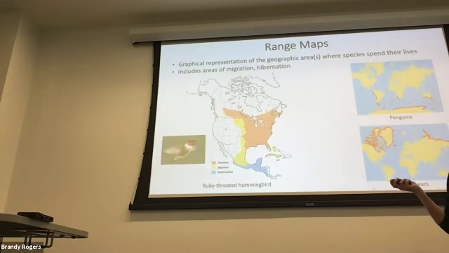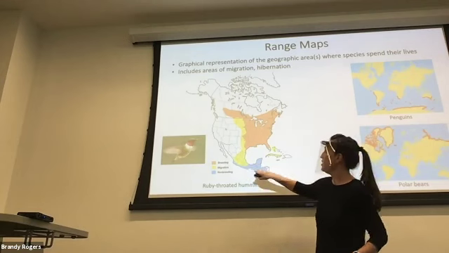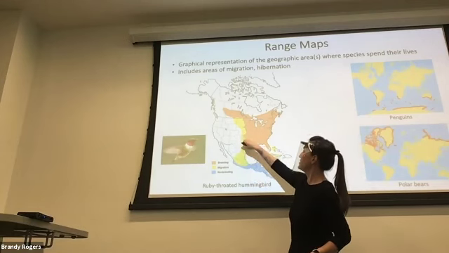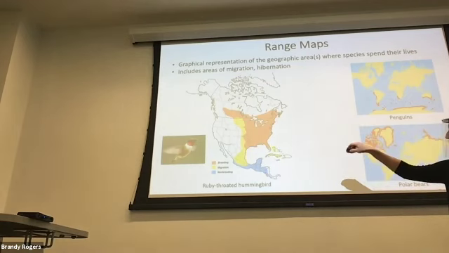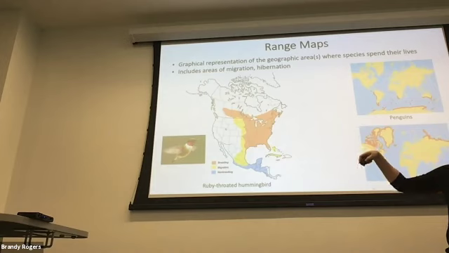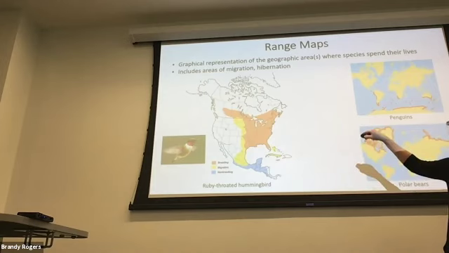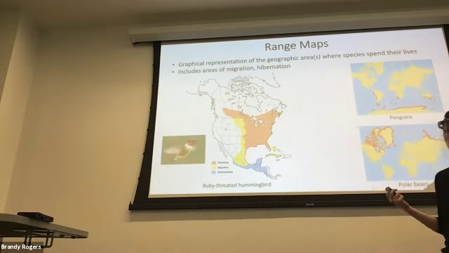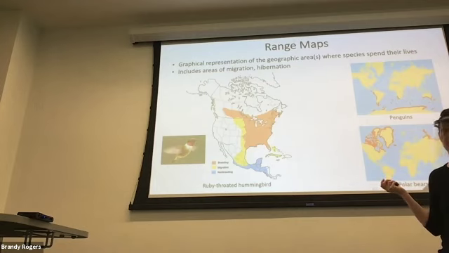So if you're talking about things that migrate, like certain species of birds or insects or anything that moves from one place to another, you'll include its entire range, anywhere it's been at any time. So if you're looking at a bird range map, an occurrence range map, notice that you have non-breeding down here, you have migration here in yellow, and then you have breeding season here in orange. So this entire thing is considered the range of the ruby-throated hummingbird. Even though in the summertime you'll find them up here, in the wintertime you'll find them down here, and as they're moving in between, you may see them skirt over into the Midwest. So all of that is included. Make sense? Pretty straightforward, right?